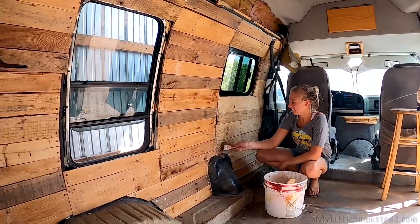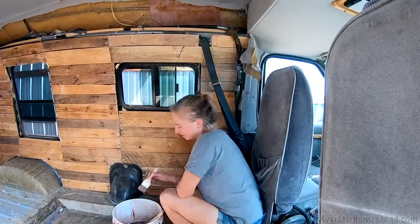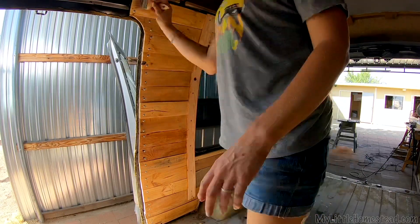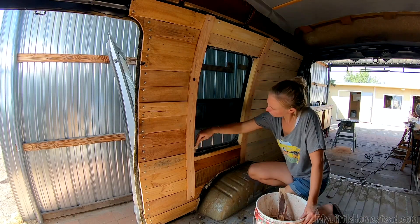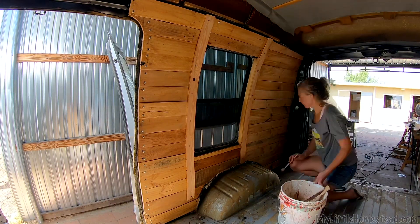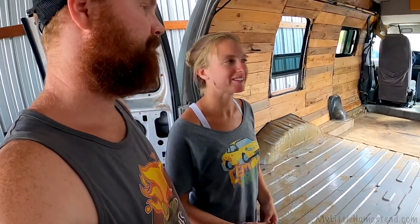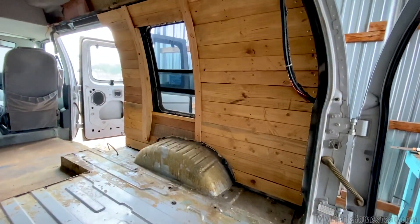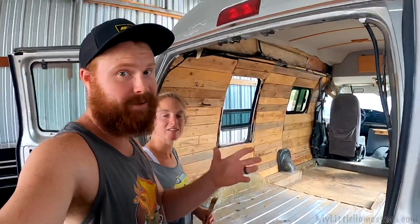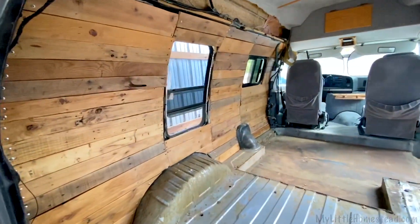This is looking great — I'm really glad we went with the mix. It's so fun to stain something because all the different grains and styles still show through. You can see all the uniqueness of the boards, but it kind of flows together nicely — it ties it all together. That was the last of it, it's all stained now. Looks so good — it turned out really cool. I'm so glad we added the cherry and didn't just do polyurethane. Made it hot and pretty. Look at this wall — it really flows well. It's uniform enough that it still looks good, but it's definitely still rustic and has that fun look to it.